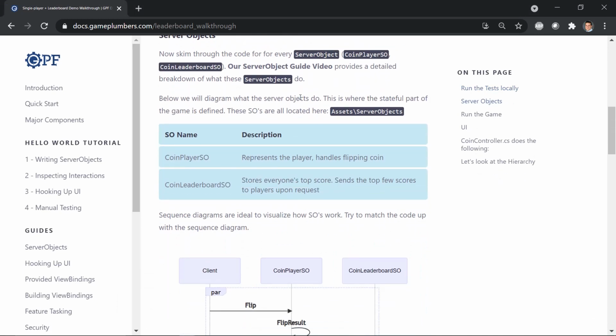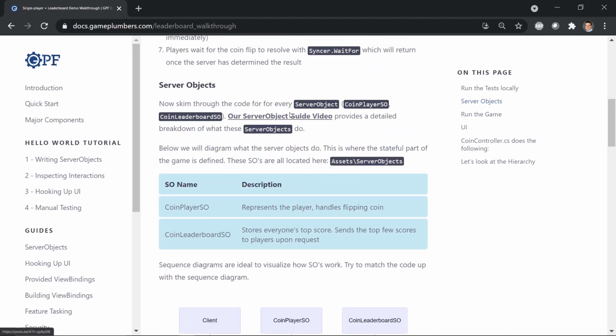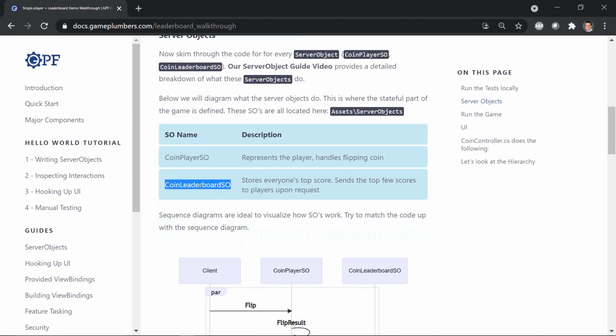So if you come down here, we have our server object guide video that actually will take you through all of the server object code for CoinPlayerSO and CoinLeaderboard.